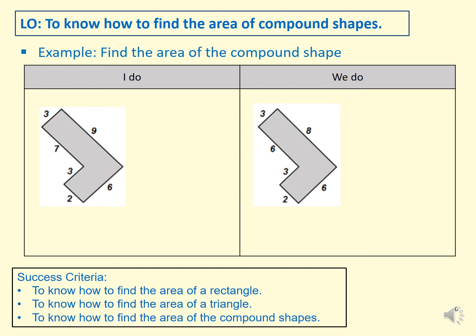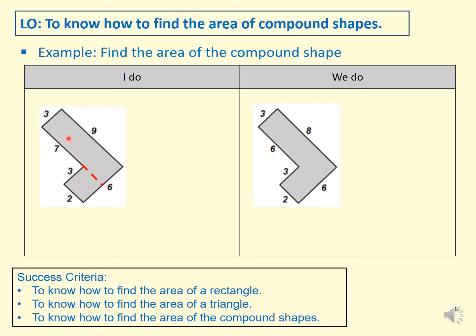Now let's do more examples. To find the area of a compound shape, as we said, because I don't know how to find the area of the whole shape, I'm going to divide the shape into two or more different shapes that I know how to find the area of. So for example, if I draw a line like that, you could have just used this side as well. I just drew the line in here. You could have just done it this way. If I draw a line in here, I have one rectangle in here and one rectangle in here.